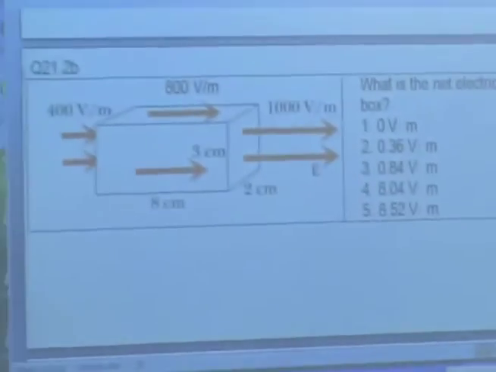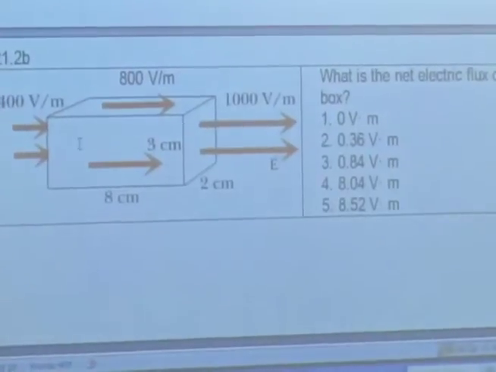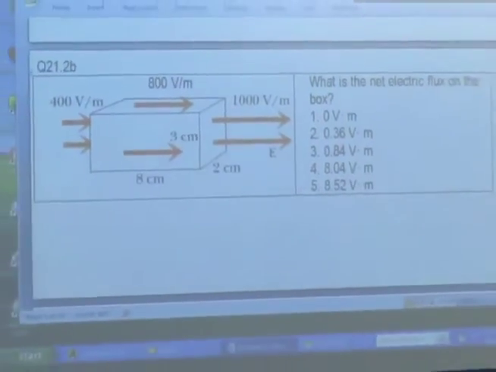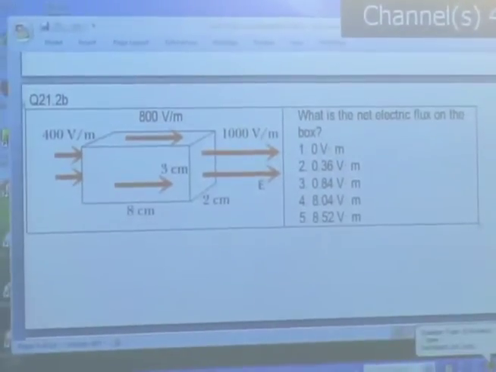At the very end of class last time we had talked about calculating the flux over this. For this particular example, we had electric field 1,000 volts per meter on this surface, 800 everywhere else, 400 here. Well, let's just try it again. We should be able to figure this out. Let's just work through it. Remember, we had talked about the direction of n hat, so be careful with the sign here, and just try it one more time. Let's go about 30 seconds on this. We should be able to come up with something in about 45 seconds.